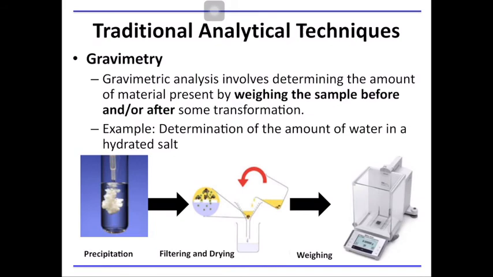Another traditional technique that is widely used is gravimetry or gravimetric analysis. The main point of this analysis is the determination of the weight of the sample containing the analyte before and after some transformation, meaning the data we usually obtain is masses or weights. The example given before — determination of calcium in a water sample — makes use of weighing and is basically an example of gravimetric analysis. We precipitate the calcium ions using oxalate salts, filter and dry it, obtain its mass using an analytical balance, and then relate the amount of calcium to the mass of the precipitate through simple calculations.